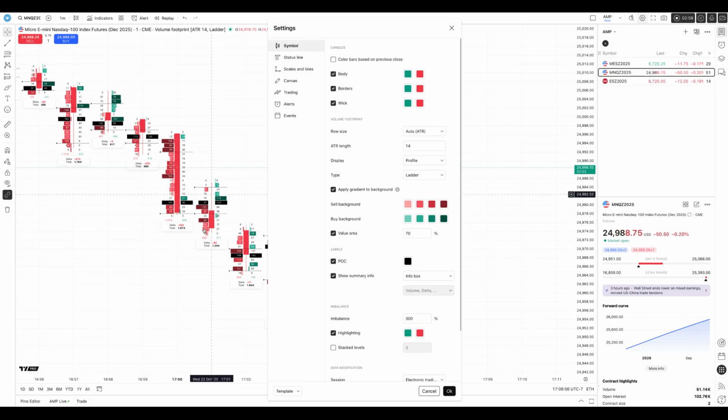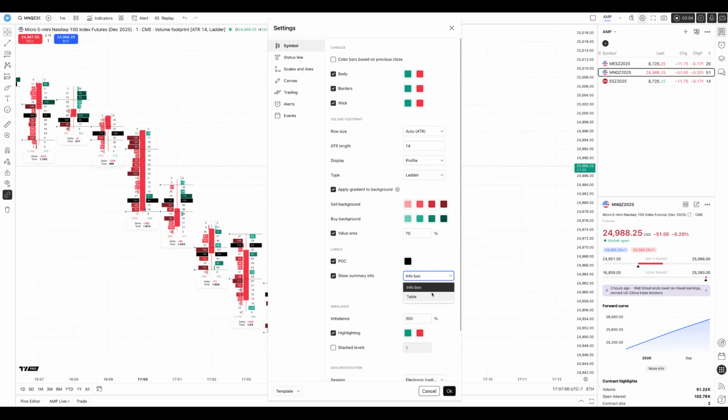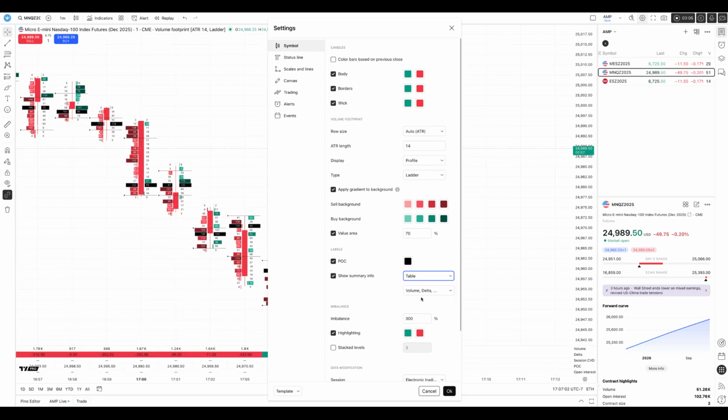This is the info box that you see here. If we hit the drop down menu, now you can select the table option. Once you select the table option, you'll notice the table is displayed below the footprint chart. Now you can hit the drop down menu here, and you have up to 15 different metrics that you can apply or disable depending on your preference for what you want to include in your summary.